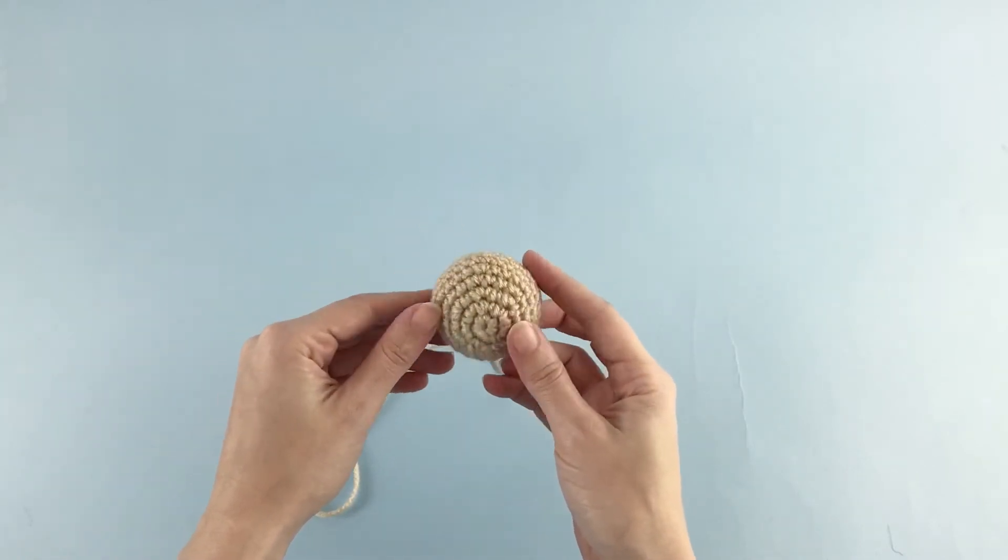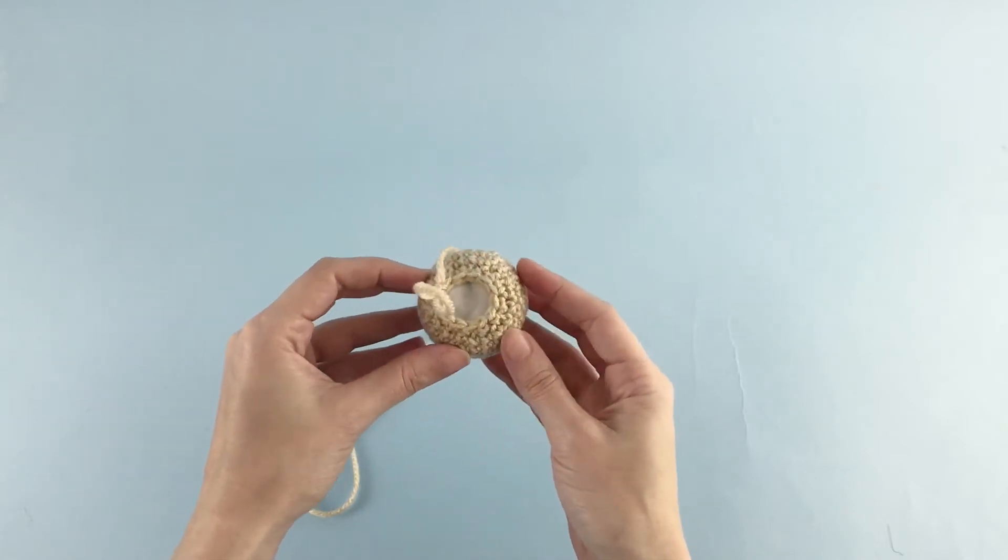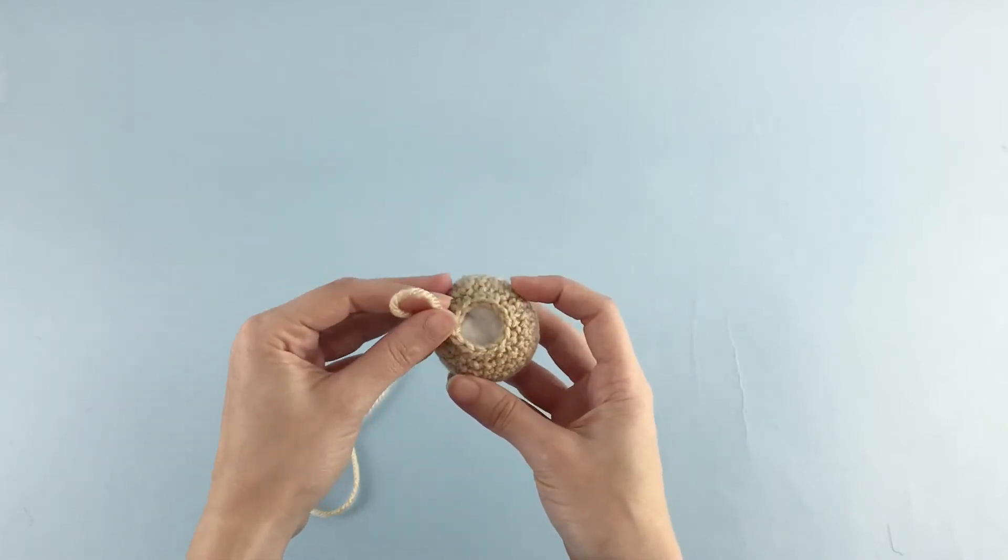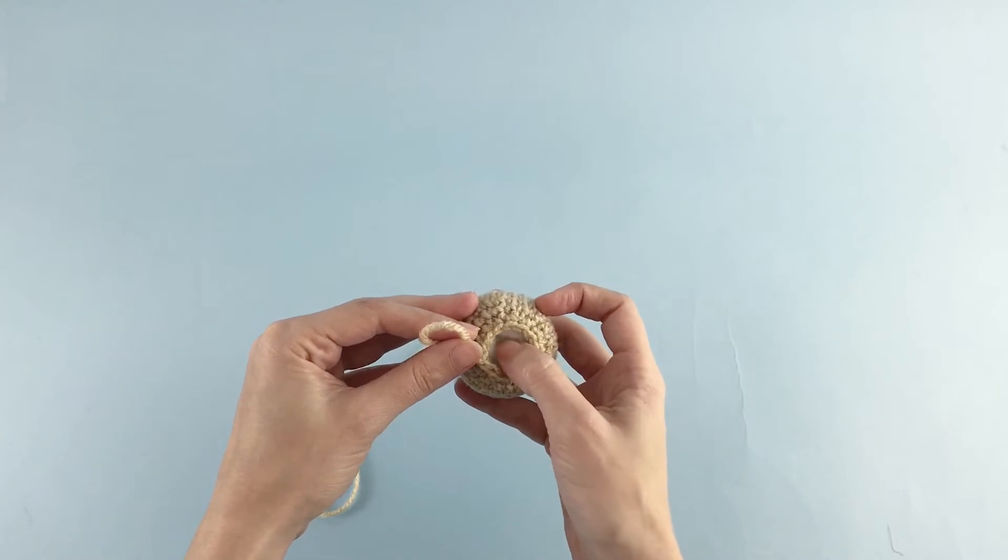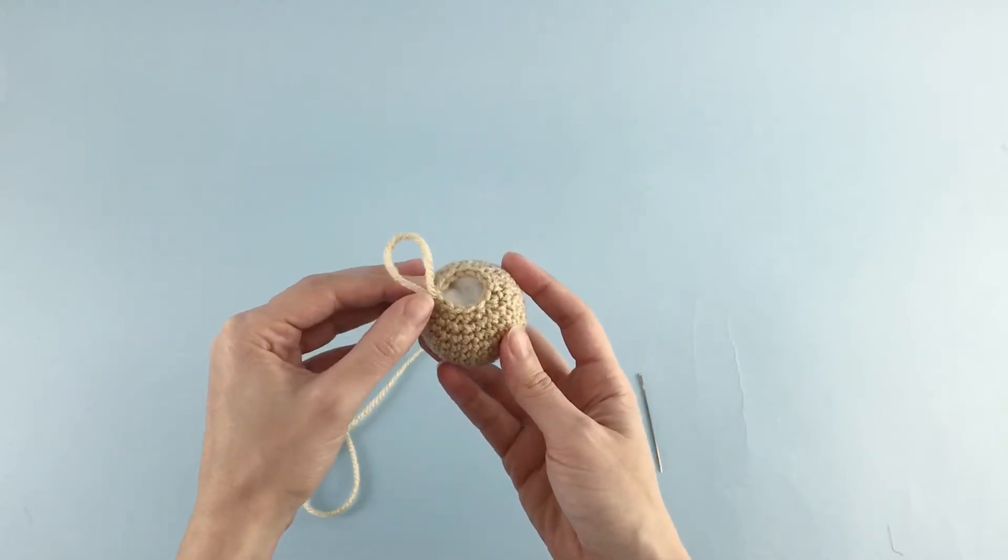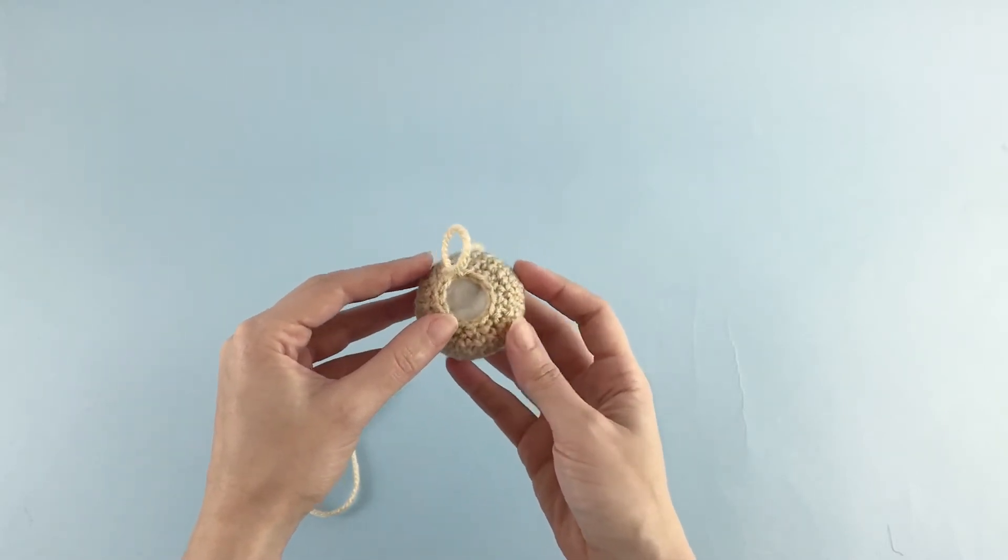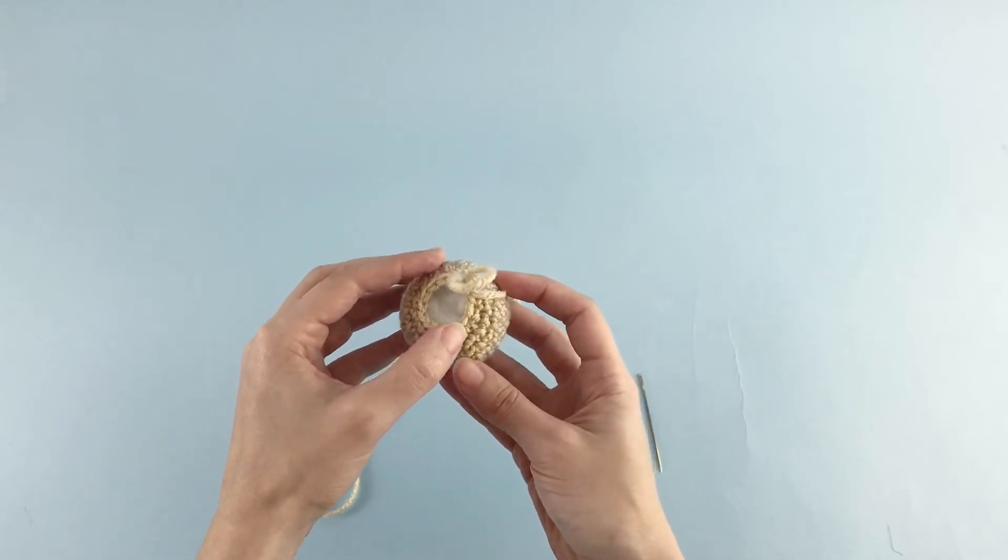So I have this detail and I work until I have 12 stitches in my last row. So I add the stuffing material and here you can see the 12 stitches.